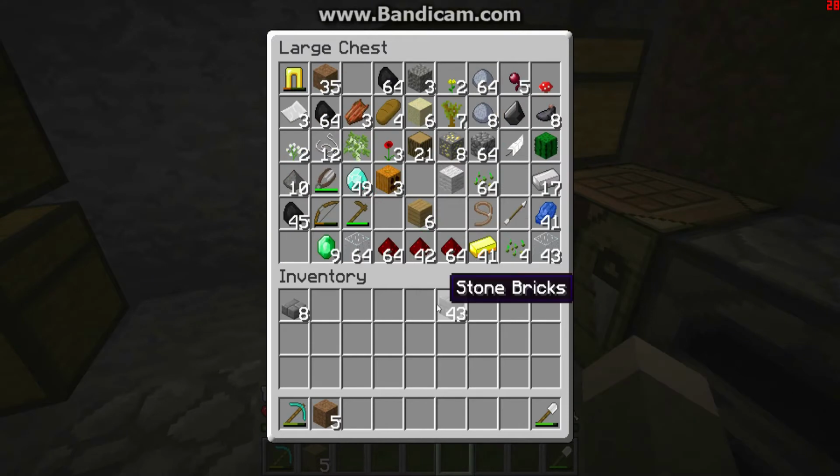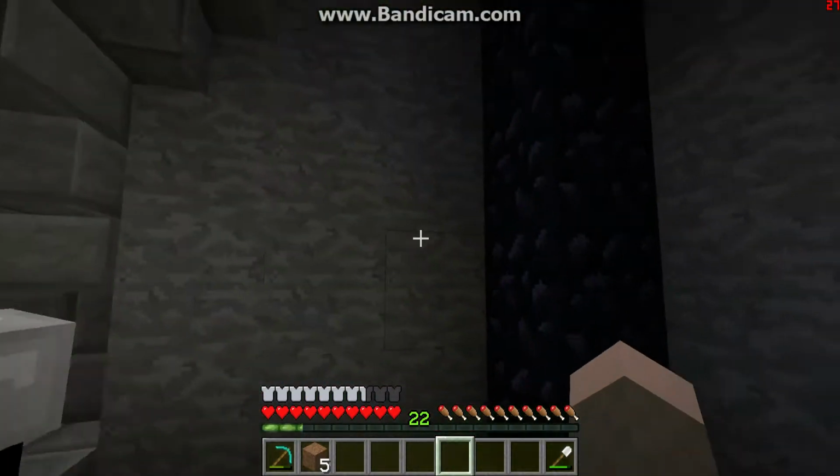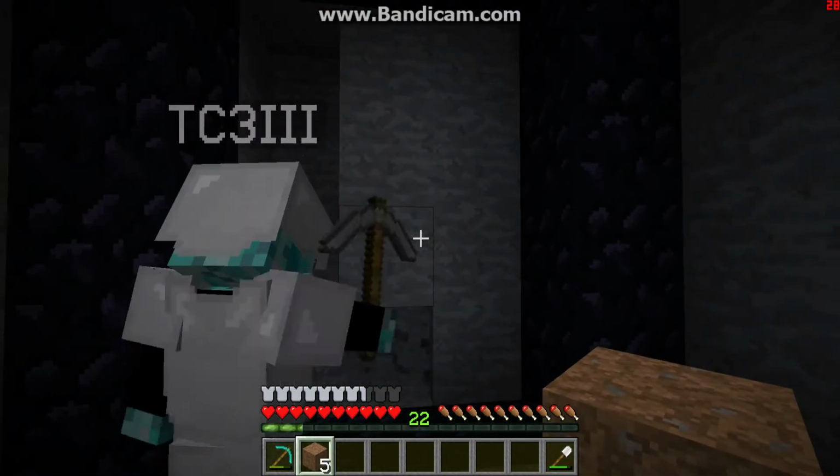How about we use netherrack and soul sand for the actual inside? For the actual walls and the ceiling of the portal area. That sounds good.